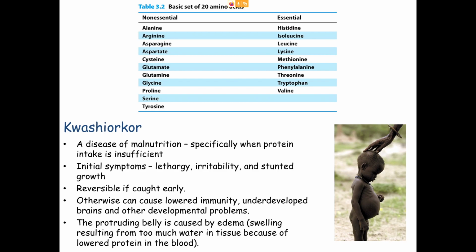Then compare the blood components to the tissues, the interstitial fluid in the space between cells and the internal spaces of organs. Compare that fluid to the blood. The blood will have roughly the same amount of components as the interstitial fluid. But if you're lacking protein in your diet, a condition called kwashiorkor, then you'll have a low concentration of amino acids in your blood because you're not getting many in your diet. They're not being absorbed very well through the stomach or intestines, and the amount of amino acids in the blood will drop drastically.